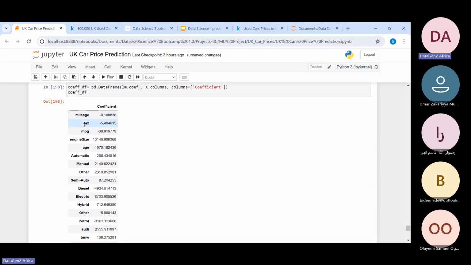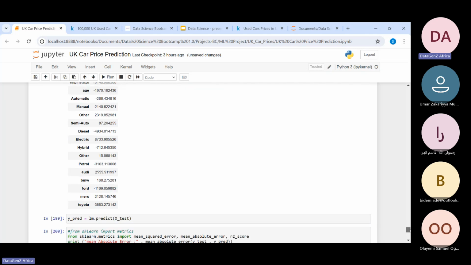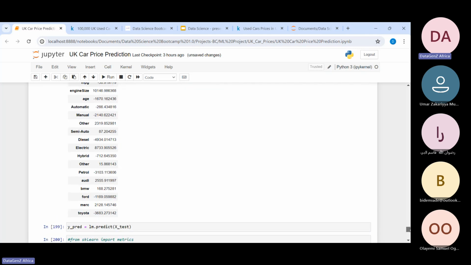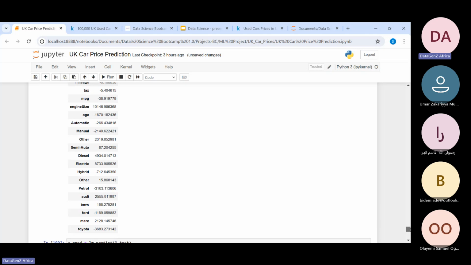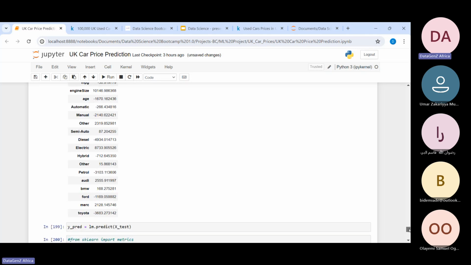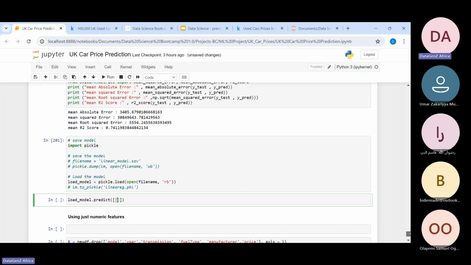I'll put the mileage, the tax, MPG, engine size, age, automatic, manual, and all of that. I'm going to input everything for the model, and then I'll get the response, whether I'll get the price.